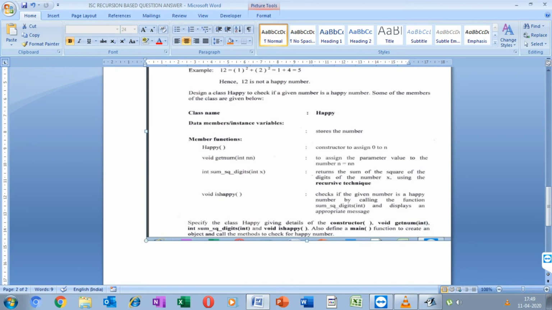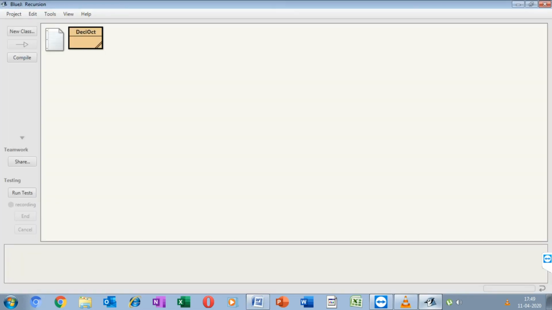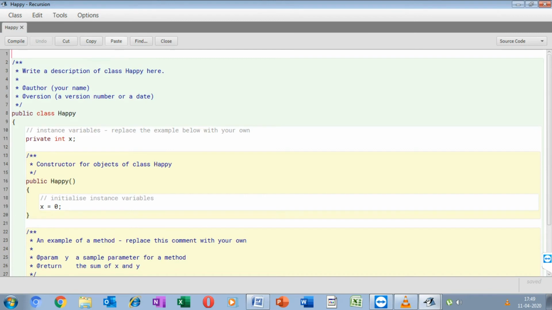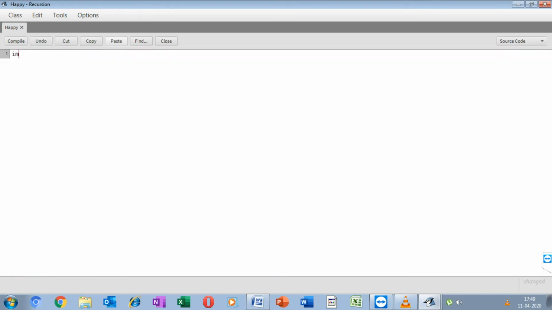So let's start with this part. As we know, the class name is going to be Happy. Just opening it, clearing out everything. Let's start with import java.util.*. The same procedure I will follow over here. I will write everything else first. Class Happy. And a private data member variable, which is only int n mentioned over here, nothing else. Then I have over here a default constructor, so I'm going to write public Happy, pointing n equal to 0, closing it.